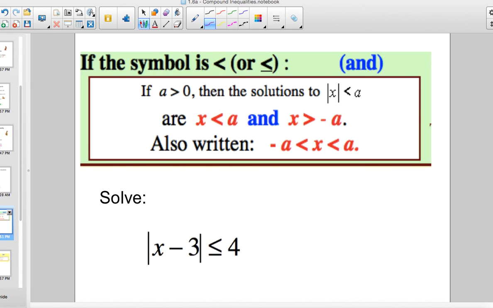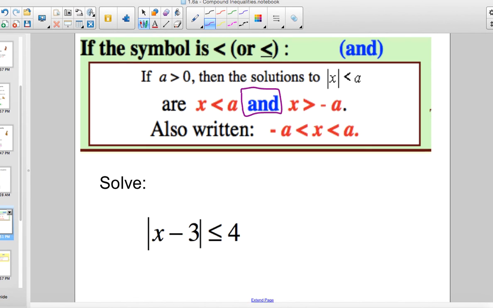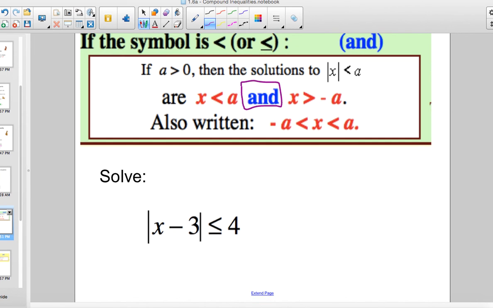All right. So when you do absolute values, if it's a less than sign, it's always going to be an and inequality. But I have found that kids struggle to remember which one's which. So you don't need to know that. You just look at your answers and figure out if it's an and or an or, right? Like I said in the last one, if it's less than -4 but bigger than 0, that has to be an or inequality because there are no numbers that fit both. But if it was less than 5 and greater than 1, that's something that fits both conditions.